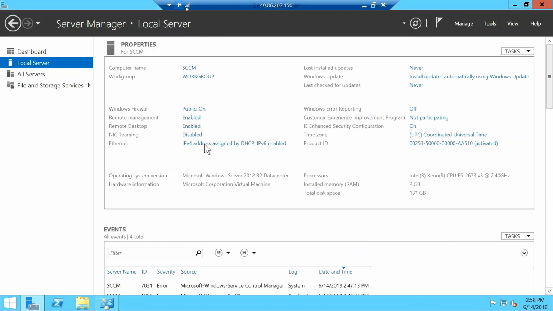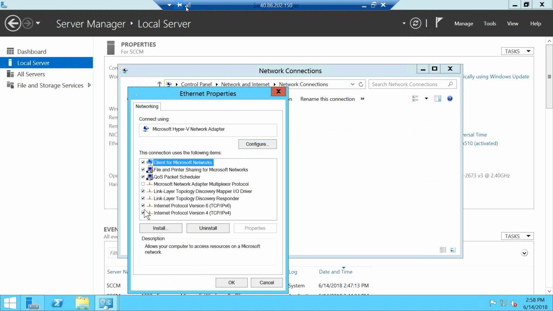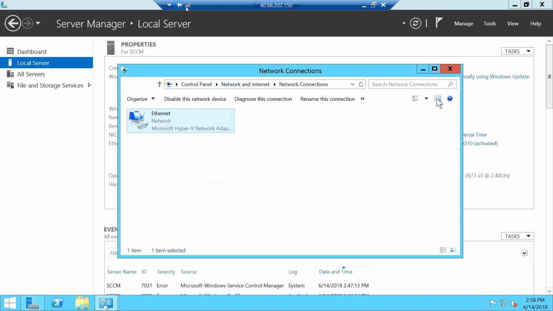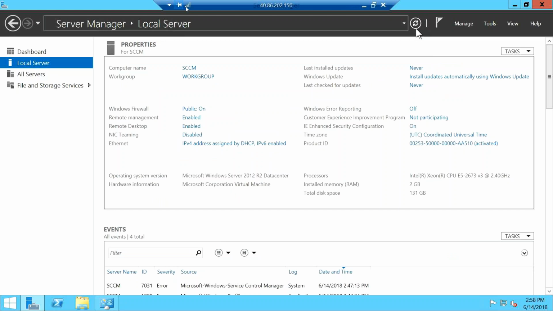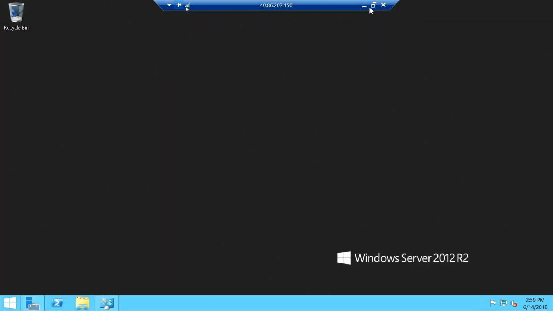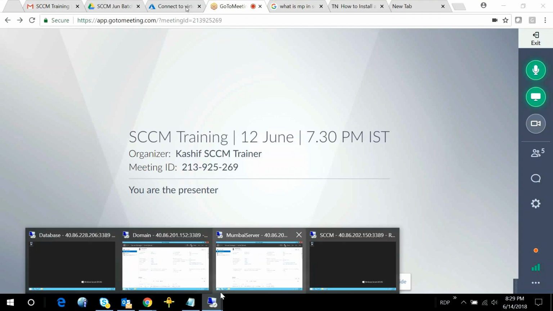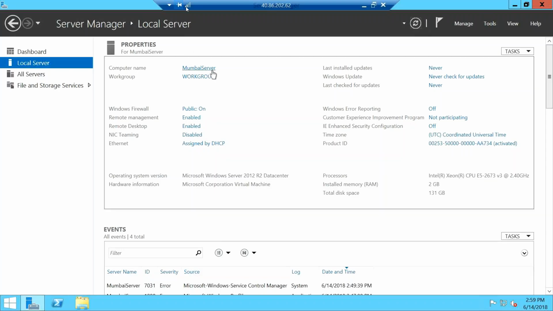Yes, I am connected to all the servers and performed the steps you just did. I want to see the fourth server, the secondary site. What name have you given to that one? Mumbai server. Okay, very good.